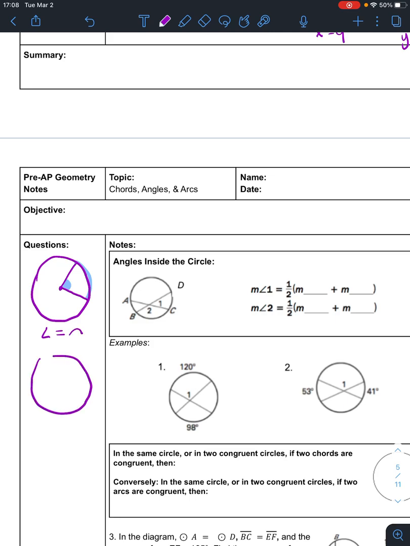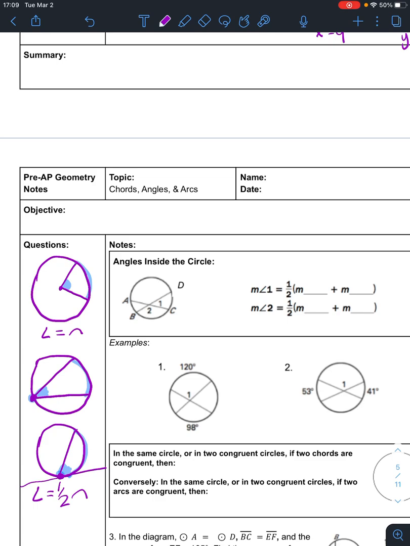Then we talked about inscribed angles. Inscribed, we had two possible things. Inscribed angles means that the vertex of the angle is on the circle. We had that situation, and then we had also this situation where you had one chord and one tangent. So either way, the vertex is on the circle. And so when the vertex is on the circle, the angle is equal to half of the inscribed arc. So the angle is equal to half of the arc.